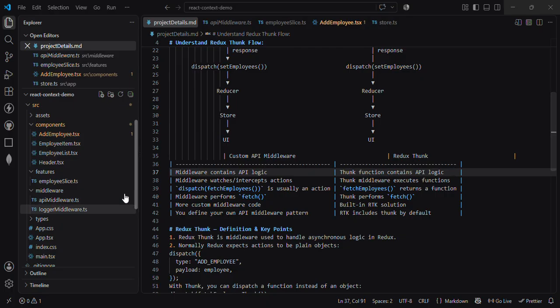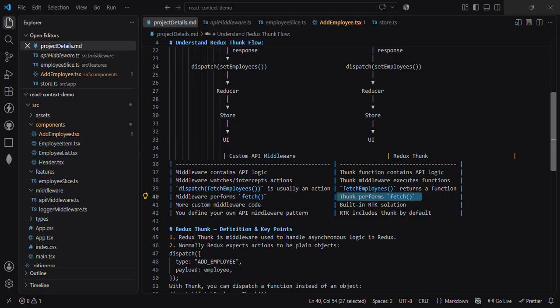Middleware watches and intercepts actions, which are usually plain actions. The middleware performs the fetch, whereas in this case the function is executed, and Thunk is doing the fetch.